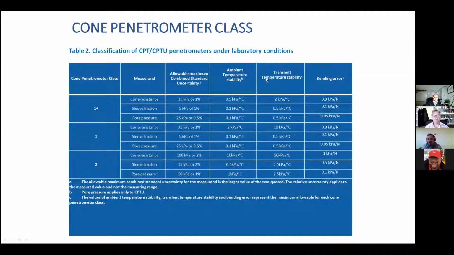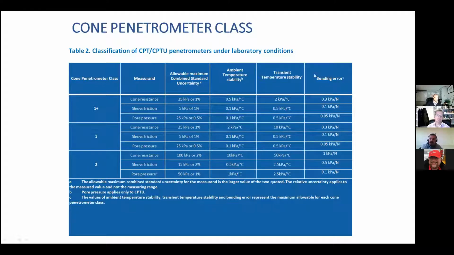In addition, the committee has acknowledged the large influence that temperature has on measurement systems, especially on strain gauges, and that's why we introduced two entries, which regulate how the cone will cope with temperature changes, because that can cause large drifts and have a big impact on the results.